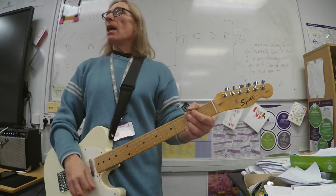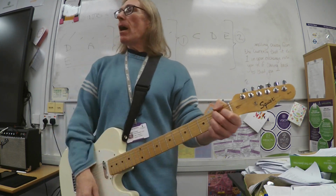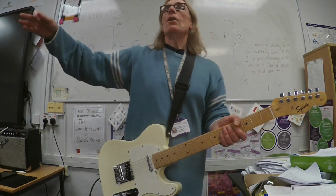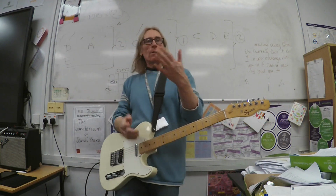Okay. Polythene bag. Change to B7. So it goes, polythene bag, polythene bag. See, it doesn't matter what chord you strum, because you're training your right hand. I mean, eventually you'll put the chords in.